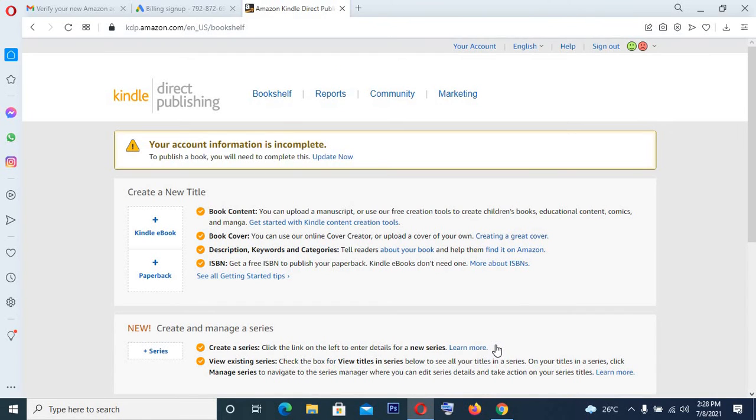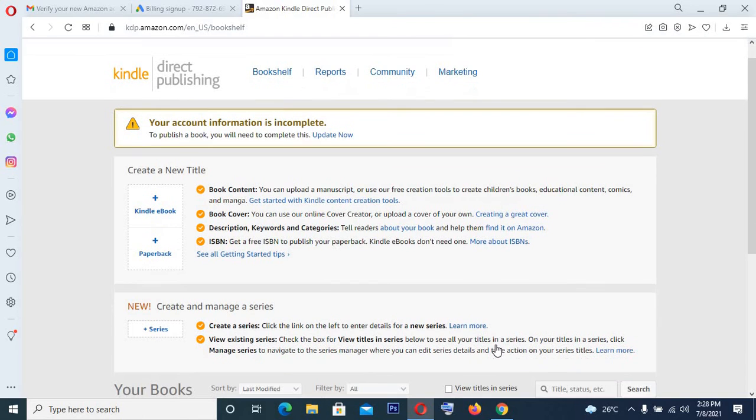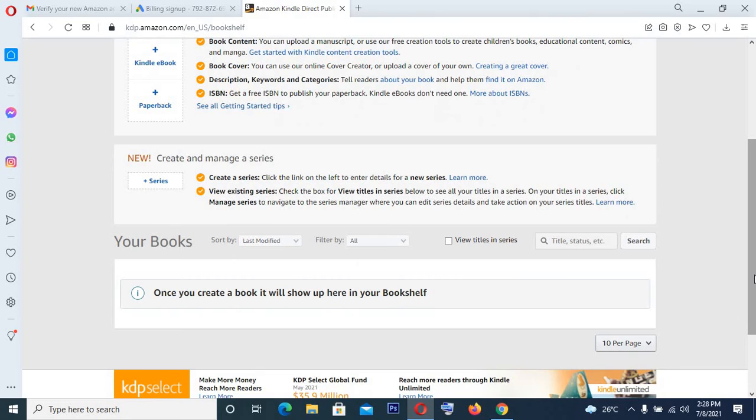Now immediately you agree, this is how the interface is going to look like. That is, the account has been created. They said once you create a book, it will show up here in your shelf.